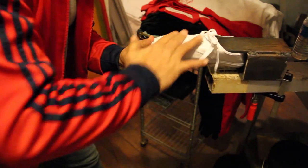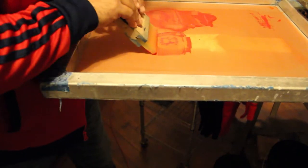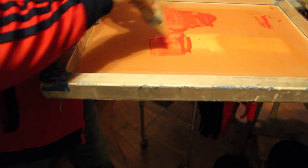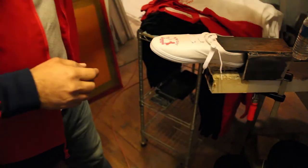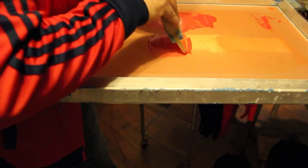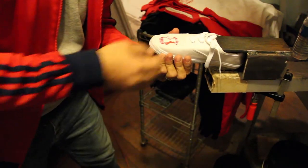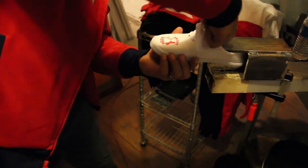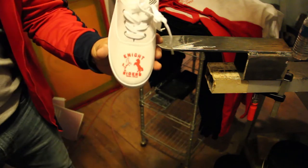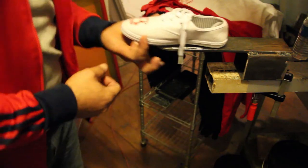Let's see what that looks like. Zoom in a little more. Yeah, that'll work. There you go. Oops, there you go. So I just dry it real quick.